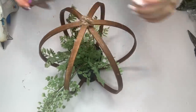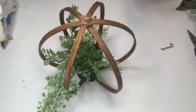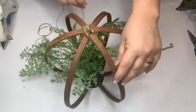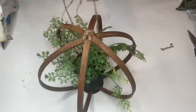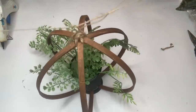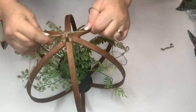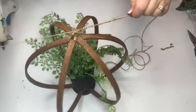And you can see I've already got the pencil holder glued into it, and I didn't like that it was just hanging on one piece of the embroidery hoop. So I'm going to go back and secure it with some more jute twine by feeding a needle and jute through the little openings in the mesh of the pencil holder, and then tie those to the embroidery hoops at four different corners.